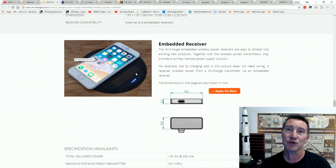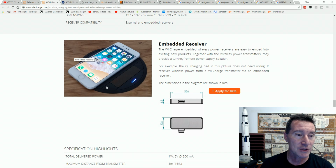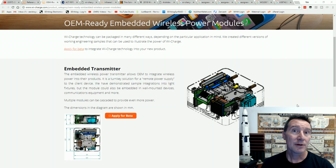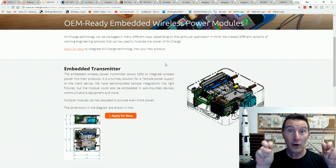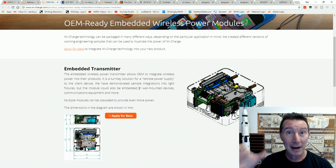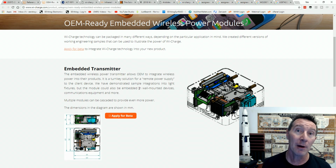It's just like a traditional Qi charging mat, but it's got the window, and that's the window that looks like it is on the prototype for their mobile phone receiver as well. So they do have a couple of products. That one's capable of 1 watt total delivered power. So prototypes for these things do exist, and they do work. As you saw in Linus's video, I've been assured by the company that there are no batteries in the train. It is actually receiving the power from the transmitter on the roof, and I totally believe them.